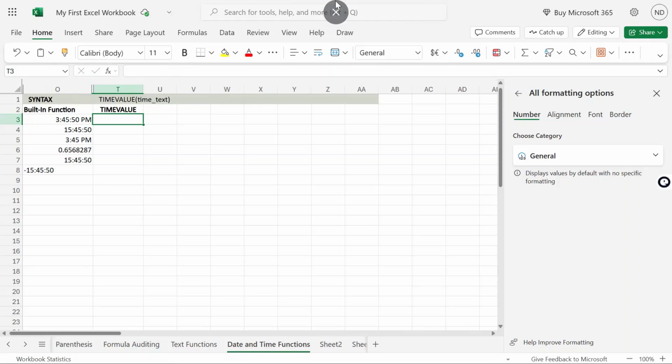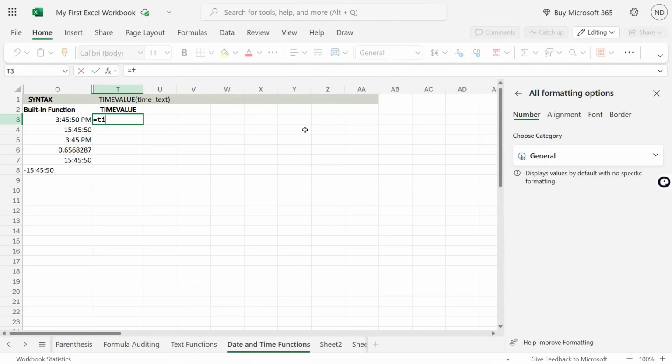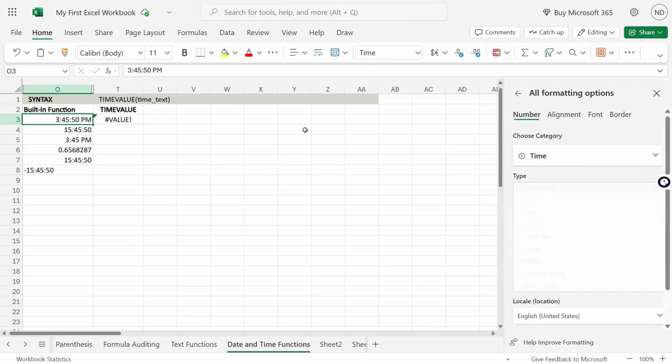Let's see some examples. I have written some timings here in various formats for a similar time. Let's see what the output is. If I say equals TIME VALUE and specify this, it will not give me the value because it is already in a time format.